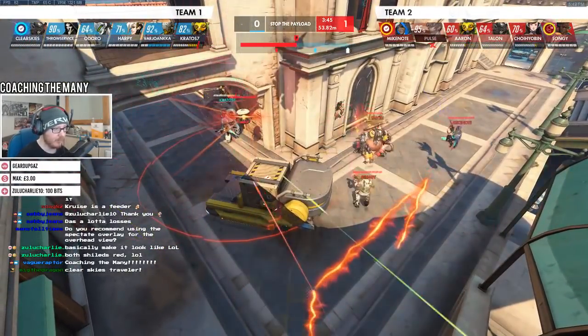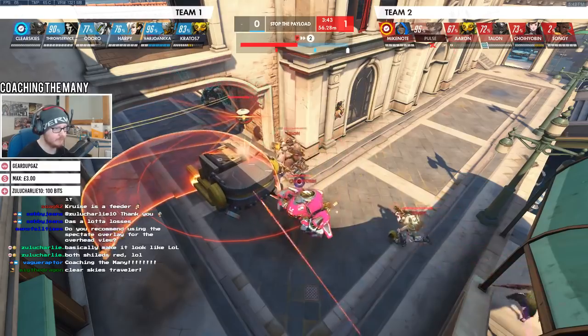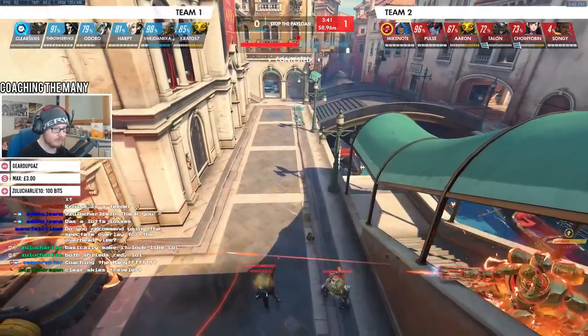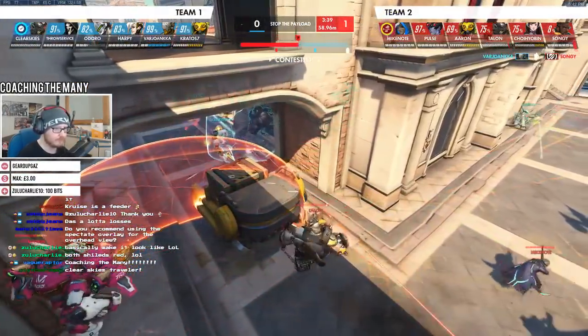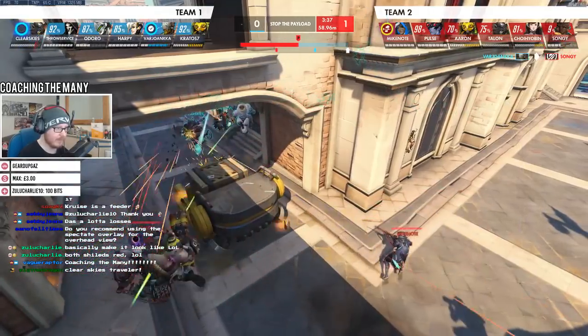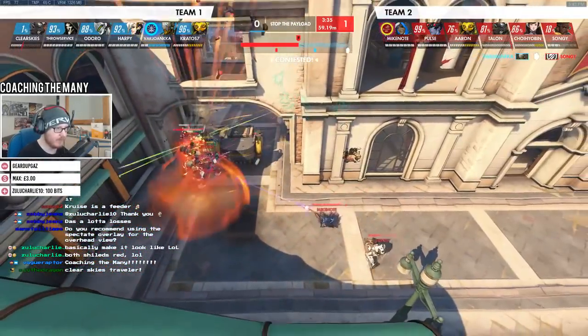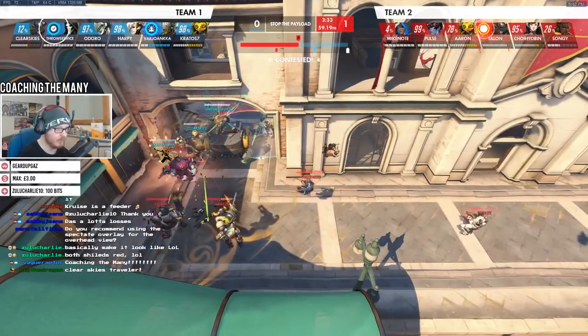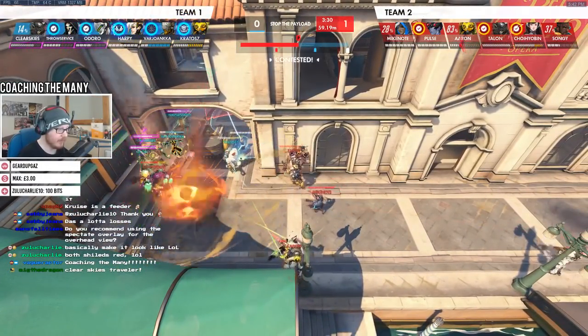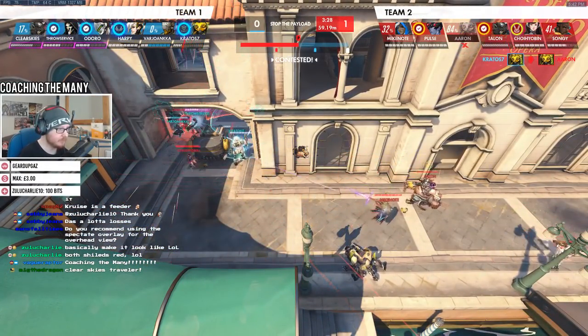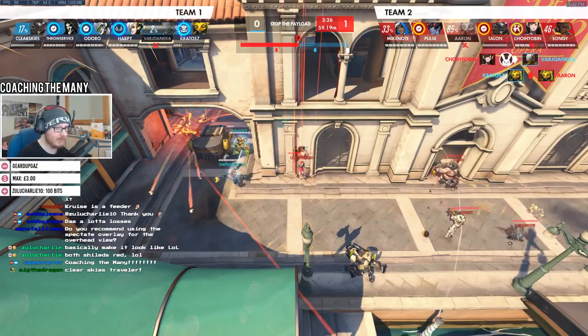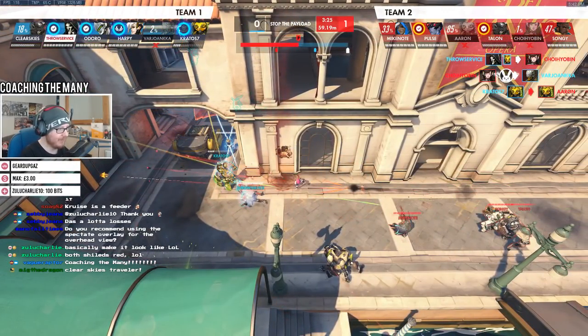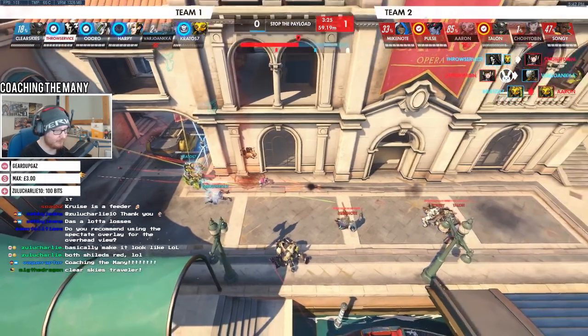And I end up throwing my hook at him, and it doesn't really do anything. He's not doing anything. You can actually see that the value he's getting is pretty minimal. He's Transcendence, that's a beauty of a nade. I didn't even see that nade. Diva Bomb, oh! Oh, the Zen got stuck on him. The Zen got stuck on him.